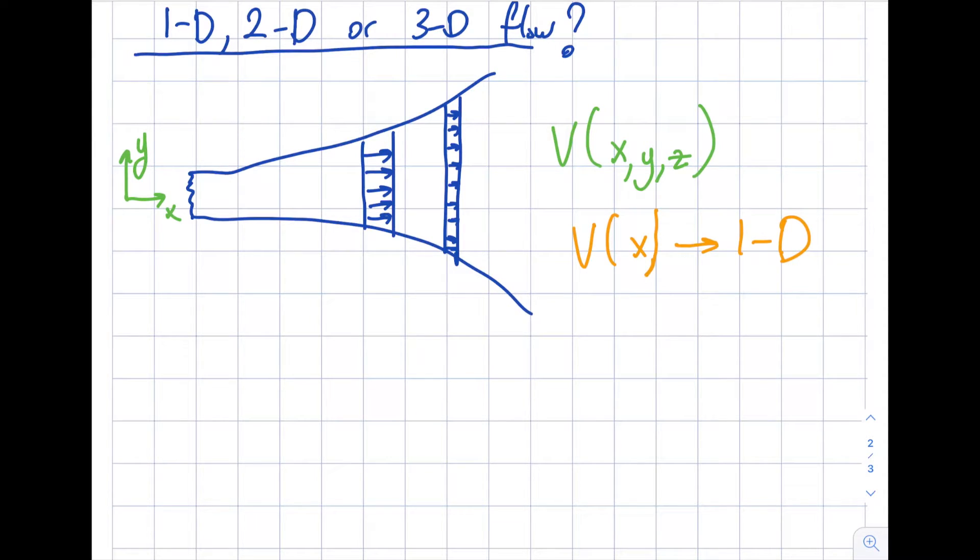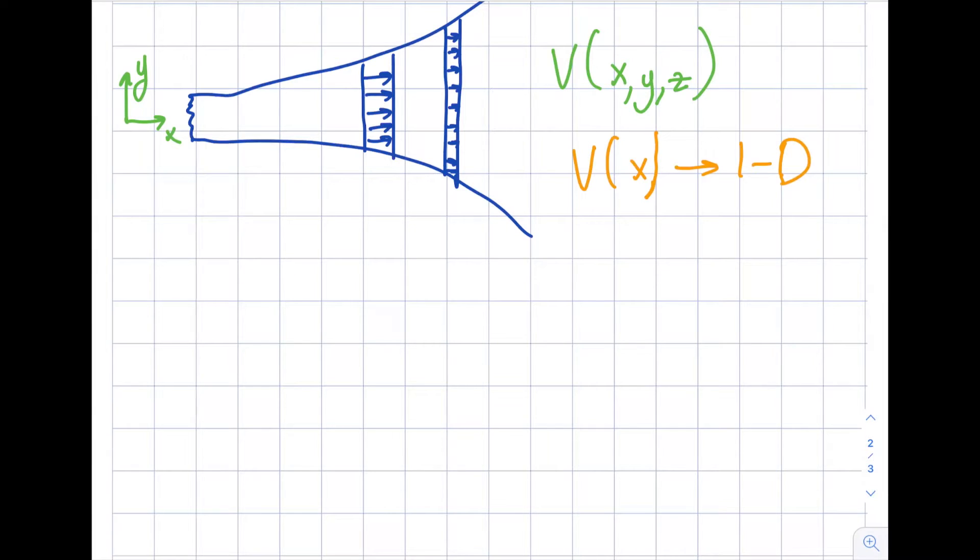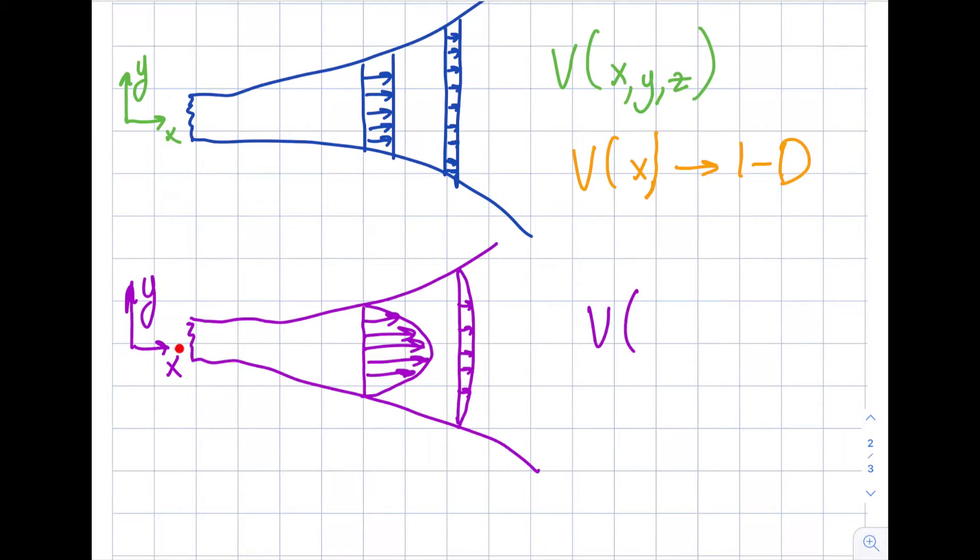I can have the exact same, obviously I will not be able to replicate very well, but this will do. Again, this is the beginning, let's say a pump is connected here or something. Let's say that over here the velocity profile is like this, and over here my velocity is like this. You can see this is getting lower, the maximum velocity. That's not a coincidence, we'll talk about it. So my question is what is this velocity function of? Let's take the same x this way, y is pointing up. If I travel in the x, my velocity is getting lower, so it's obviously a function of x.